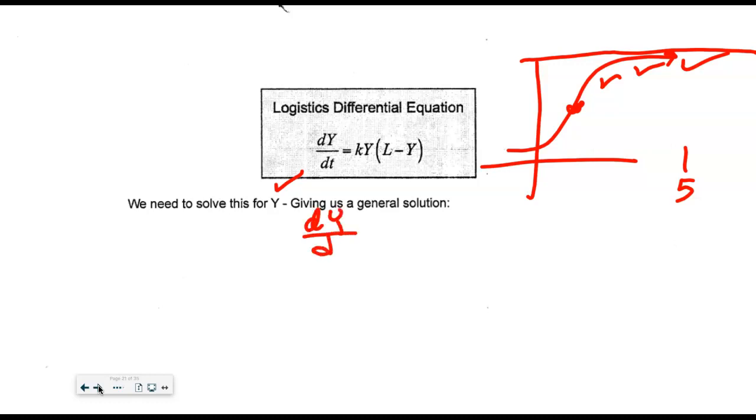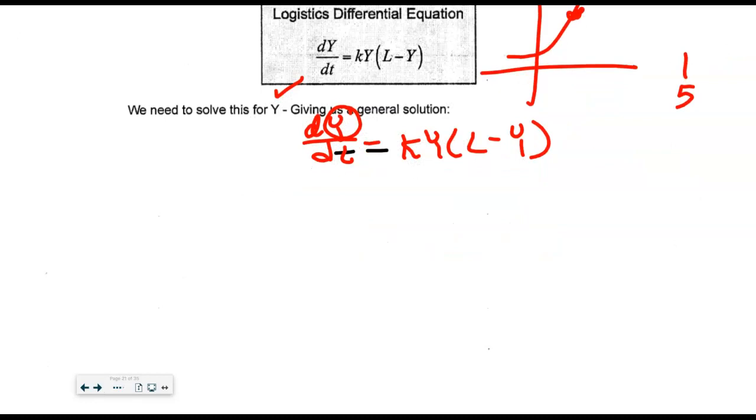And this is where I could just have you Google it and give it to you, but like I said, even though they have computer programs that do this now, somebody had to historically figure it out. How do I figure out how much is present at any given time? So guess what? Calc 1 is going to turn into Calc 2 for a second, but what Calc 1 technique is going to help me solve for y? Yep, exactly. Just because I'm on video, he said separation of variables. So let's go do it.